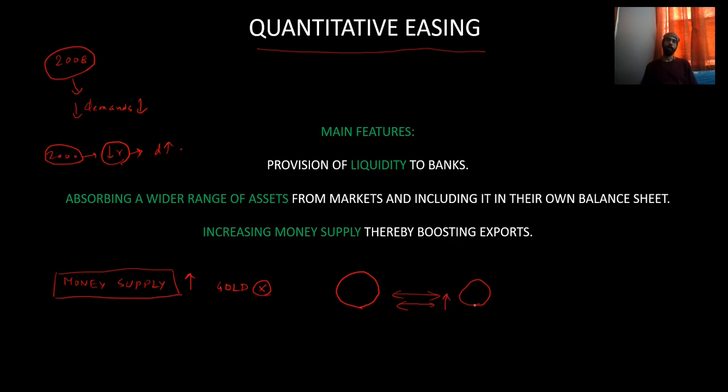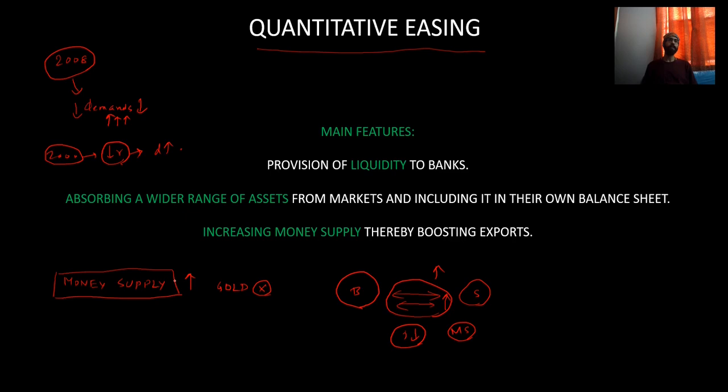Now we want to increase this in two ways. One is by reducing the interest rates. That has already been done. Now the second thing we will do is increase the money supply. So here is the buyer and here is the seller. If the money supply in between is increased, then theoretically the buying may increase. This is a theory, right? This is a hypothesis that by increasing the money supply we can boost the sales or increase the demand.